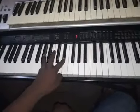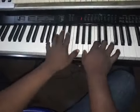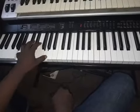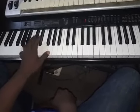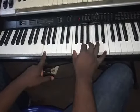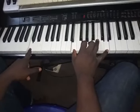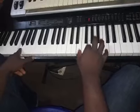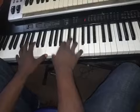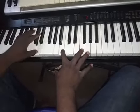So. Then write this G chord on A dominant 7. That's A and G. Then to play a part of the rhythm, it's a great family. So we can have something like this.